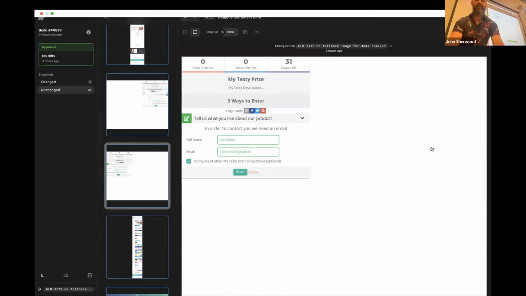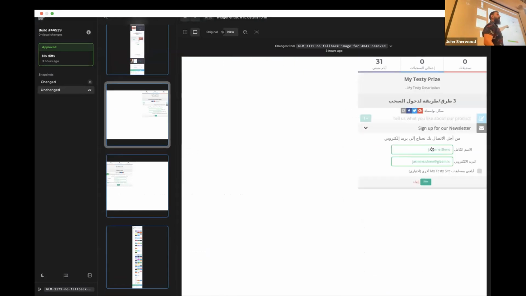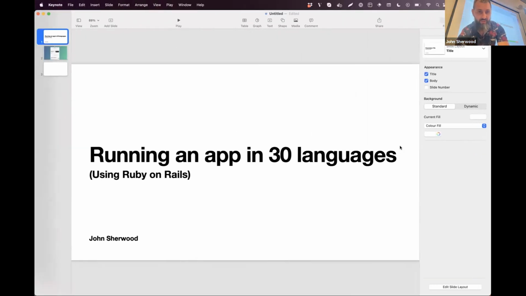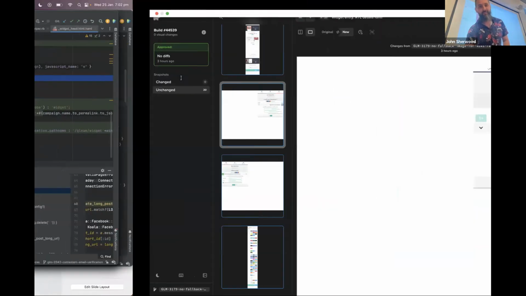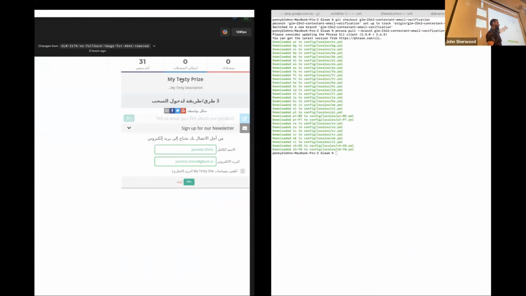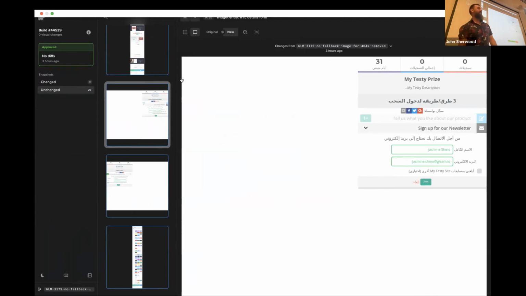So that was good. Just a quick pro tip: if you do add right to left, everything breaks more. If you actually look at the code here, we have this, which is pretty much just to handle right to left, Hebrew, Arabic, Farsi. We just have a little override style sheet. And everyone always forgets that. But Percy, the screenshot tool, does not forget, and it catches us every time. So if you're going to do right to left, there's a pro tip: screenshot testing will stop you botching it.